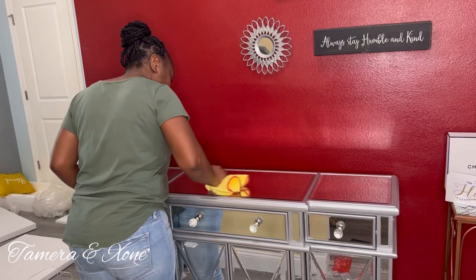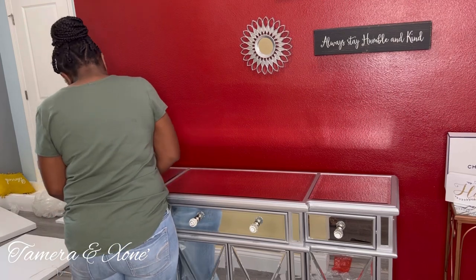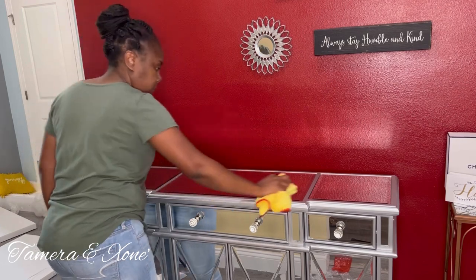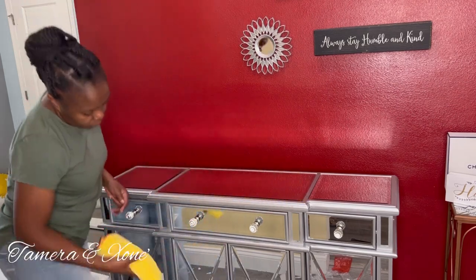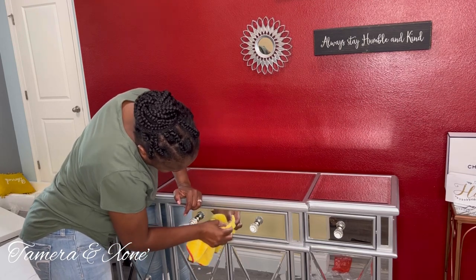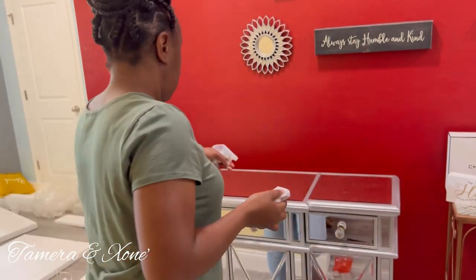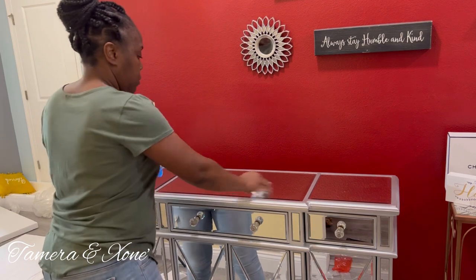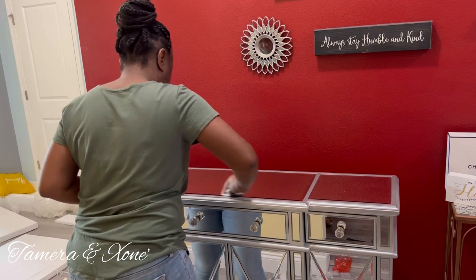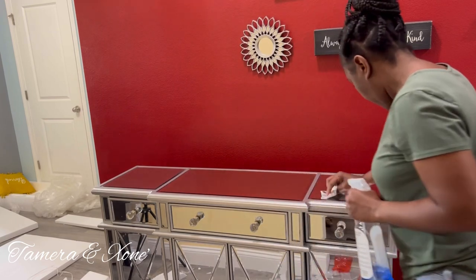The glass came clean, but you know, after touching and touching, we have finger spots in here. So all I'm doing is using my microfiber cloth to dust some of the print. But if your microfiber cloth fails you, then you gotta go old school. What is old school? Old school is where you get the good old newspaper and you use the newspaper with the glass cleaner or water and you just clean the mirror. In other words, you get your newspaper and you spray your glass cleaner and you just clean the piece with ease.